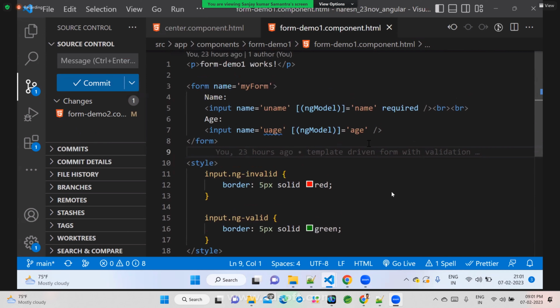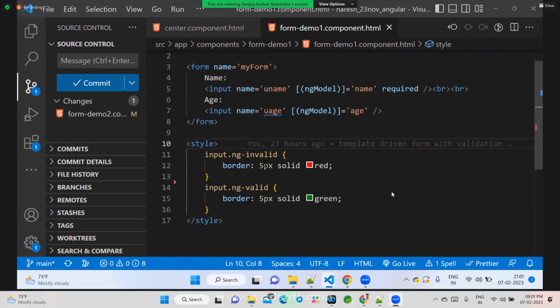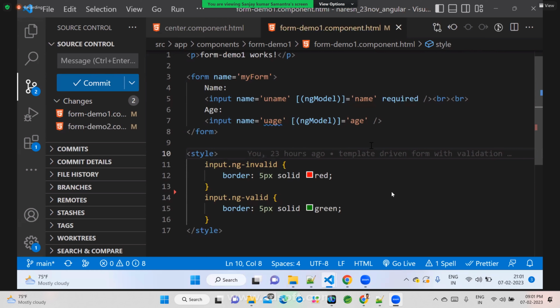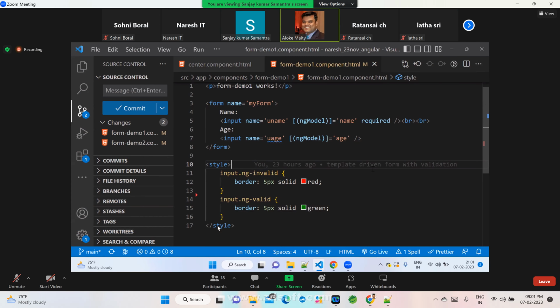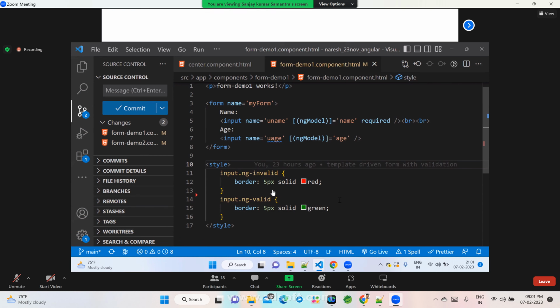Here we are making the border red or green based on ng-invalid or ng-valid, right? But when we load the page, at that time it's ng-pristine, not dirty. I want to avoid the border being red or green at the beginning.